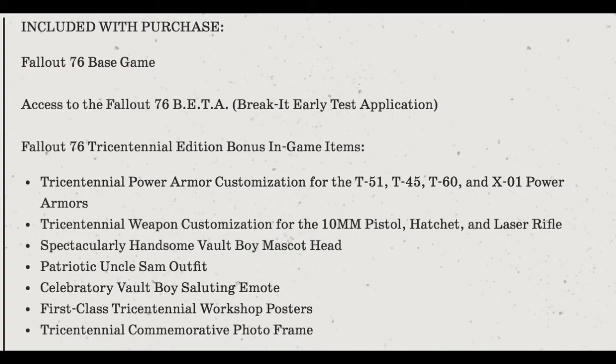Included with purchase: Fallout 76 base game, access to the Fallout 76 beta, Fallout 76 Tricentennial Edition bonus in-game items, Tricentennial Power Armor customization for the T51, T45, T60, and XO1 power armors. Looks like we're going to see a wide variety of power armors, which is really cool. Tricentennial weapon customization for the 10mm pistol, hatchet, and laser rifle.